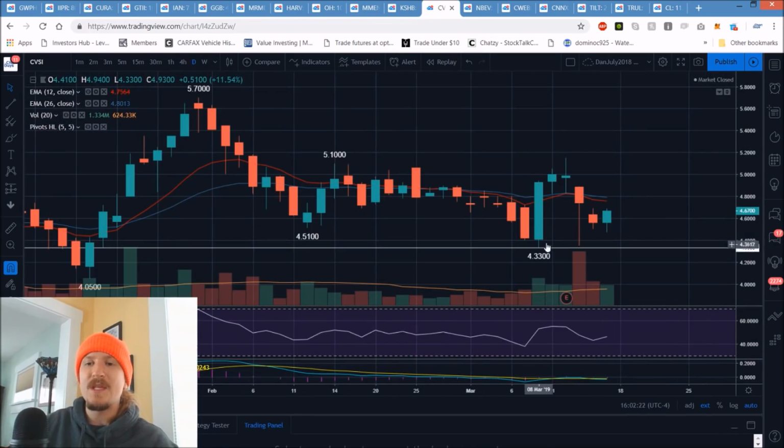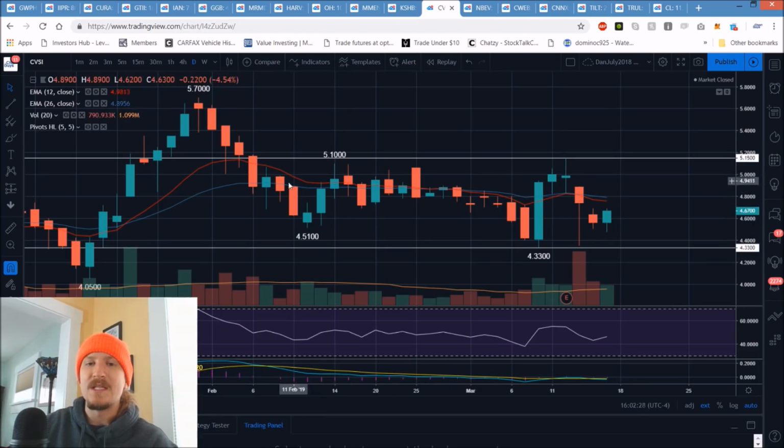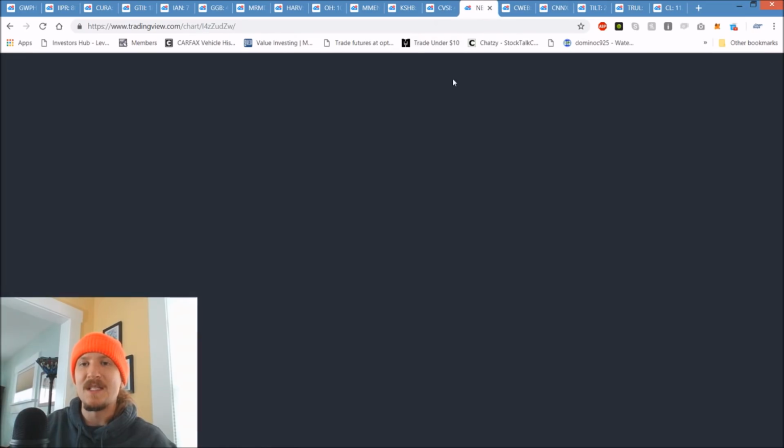So we could trade within this earnings range, the pre-earnings range, and then the reaction for quite some time. And you can see we've already been within this pattern for over a month. So if we get a little bit of bull follow through, we're still going to look for a lower high compared to 515, and keep an eye on CVSI, but this is not one that has a break imminent. We're going to be waiting probably a week plus before we get a clear break from this range on CVSI.